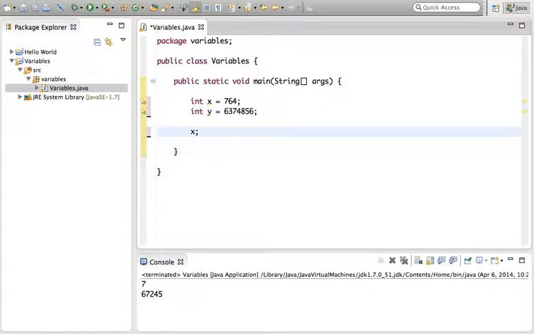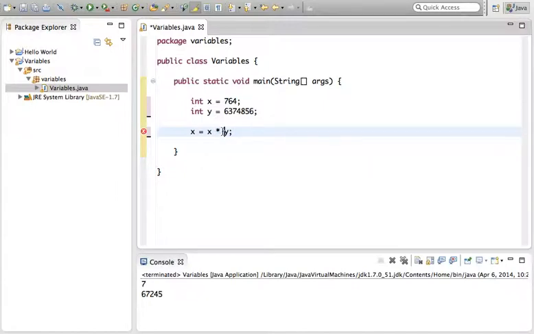Basically, when you do this, you can add and subtract all of this stuff. And you can also use exponents. So you can do x equals x, and then if you put y, it actually does x to the power of y.